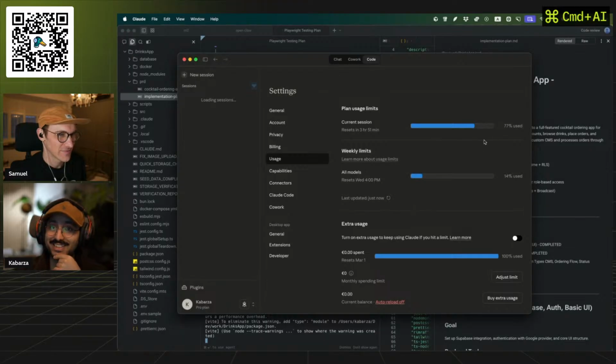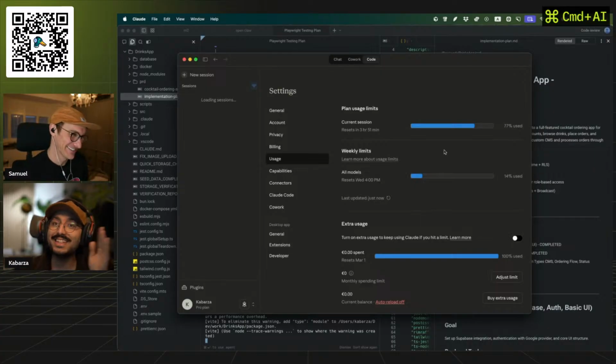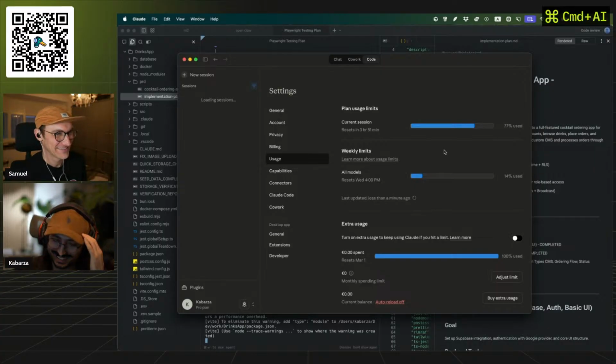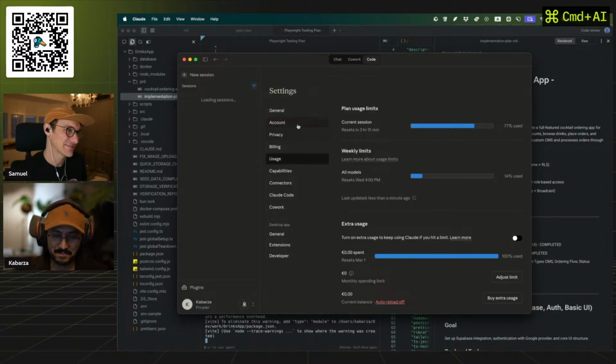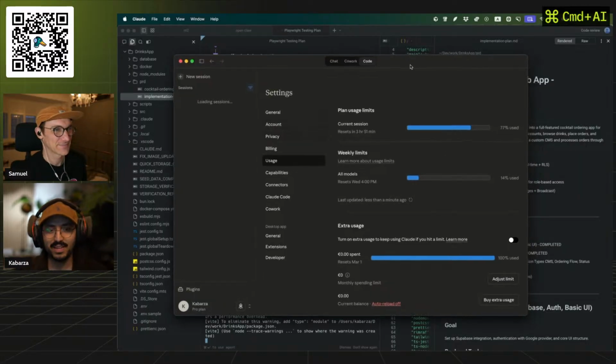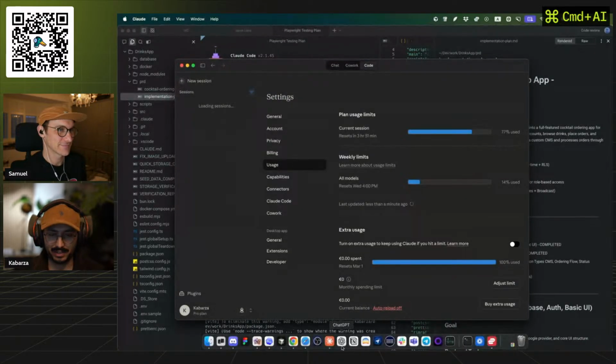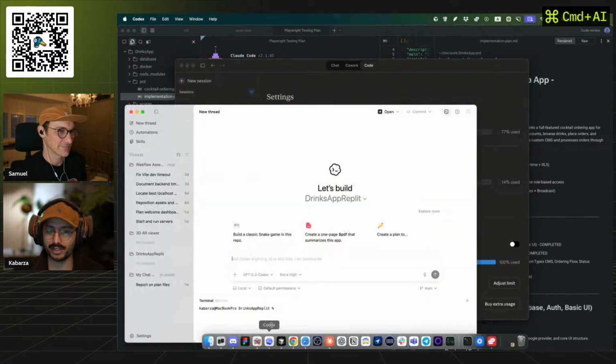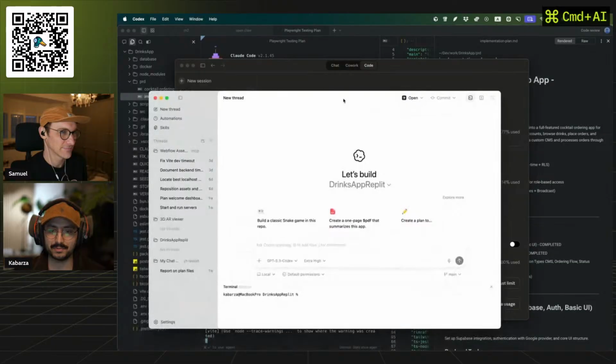Oh, this is eating through my usage. Didn't I just say use Sonnet? Didn't I say use medium? But we did so much more in my head. We did so much more, and it was like 30%, and now another 40% just for one prompt. And you don't see this, by the way, with the Codex app.